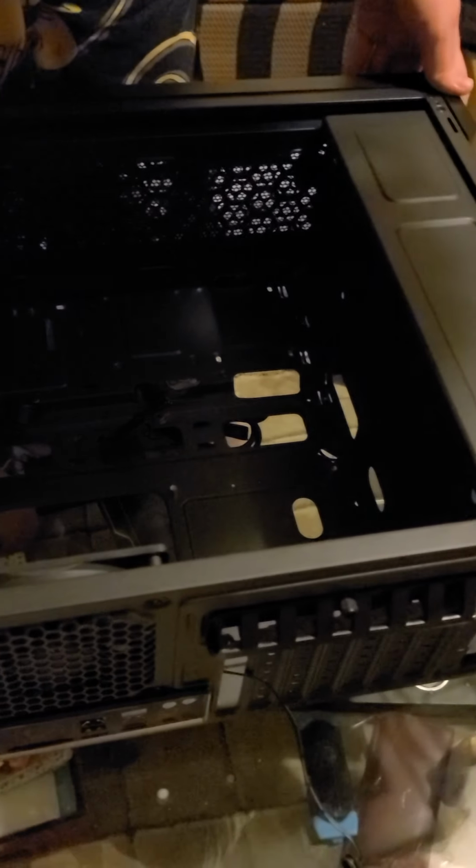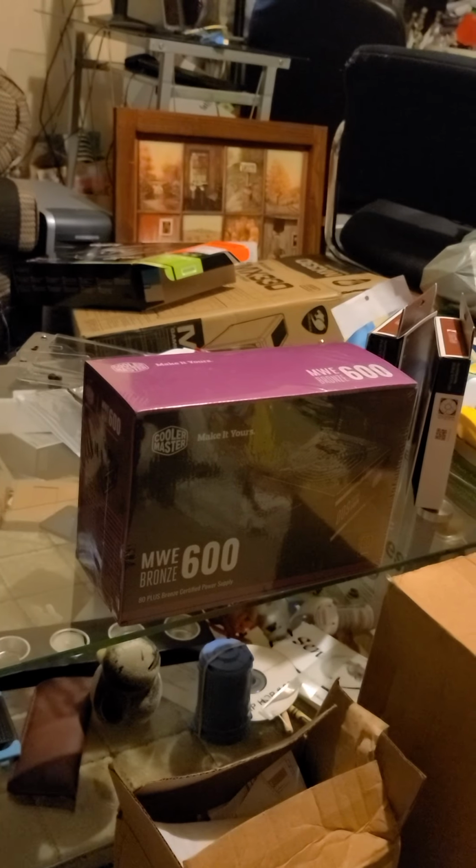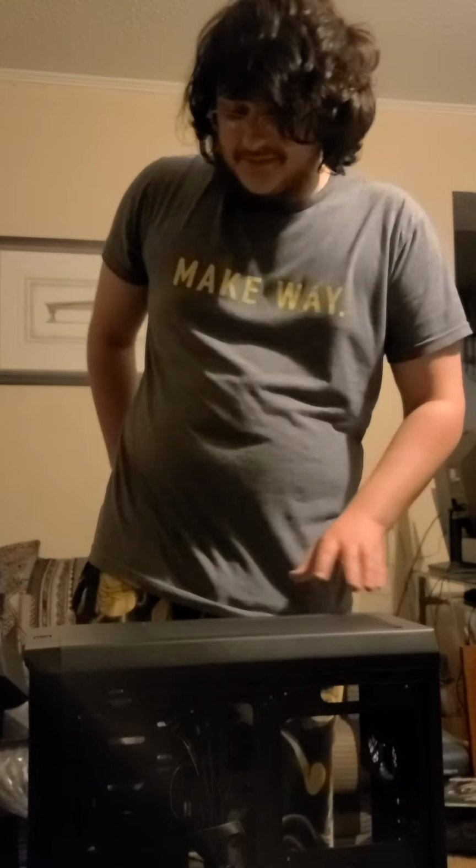I read somewhere before that the first thing you should do is put the power supply in. Got a power supply, which converts electricity and feeds it to the computer, and I think that goes into this hole over here. So next time I start recording, I might have already done that because I'm having some real problems with this sort of thing.